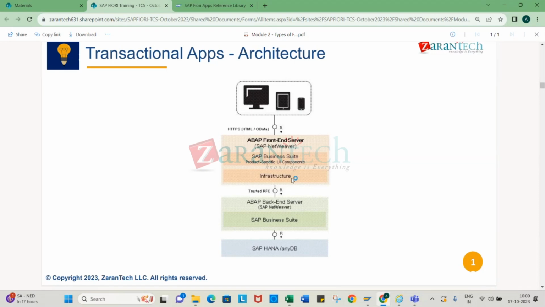In embedded deployment you actually have to work in parallel, or basically everything has to be merged into each other, so any change that is made may impact the other. Let's say some upgrade has happened. Let's say the UI component doesn't have any upgrade, but the backend components have changed version. Immediately it will affect your Fiori application also, because if it does not support that version, for example. But if you have them separate, then you can manage your version controlling and, of course, make the required fixes. So that is one thing I have added here. This is your typical architecture of a transactional Fiori app.